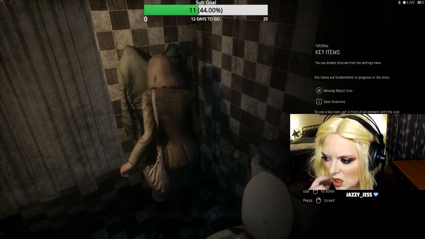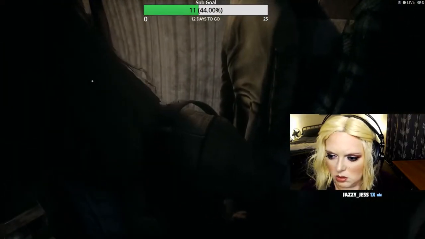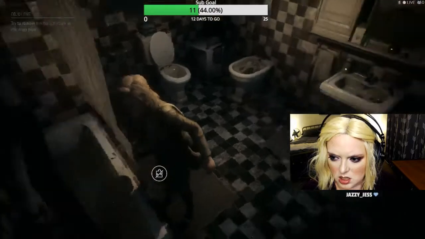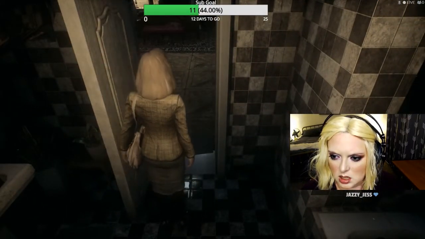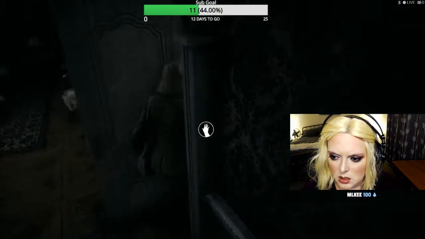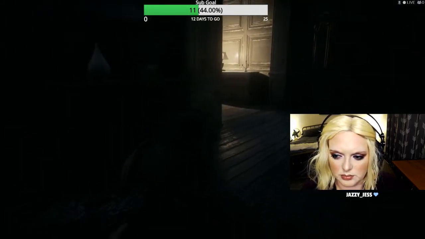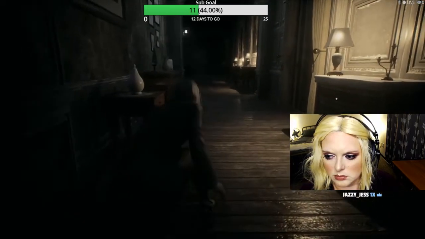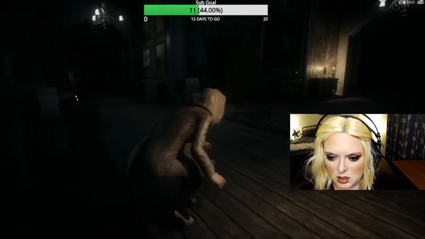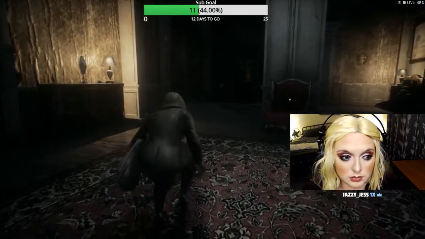Key items. Missing object icon. Okay. I don't know what you could possibly use that on. Something shiny stuck in the tank drain. Okay. We gotta get back downstairs. We have to get into that door, and I'm guessing I passed by the key. This is stressful.